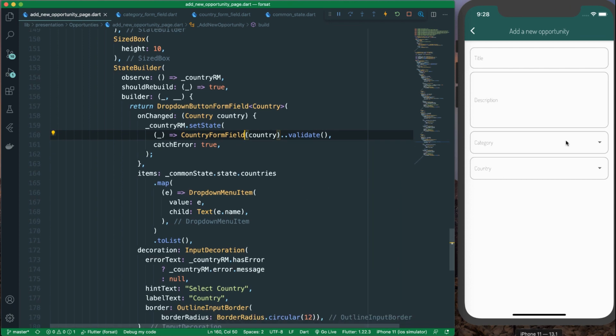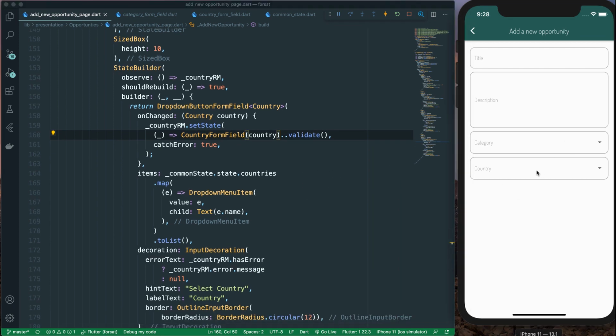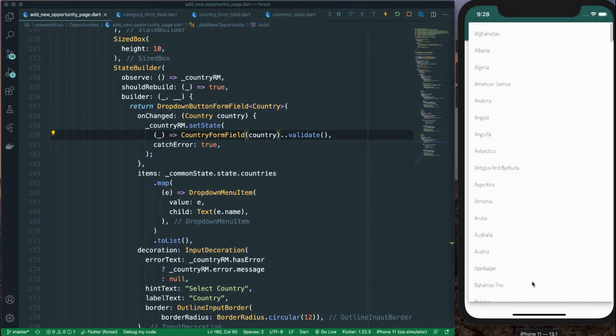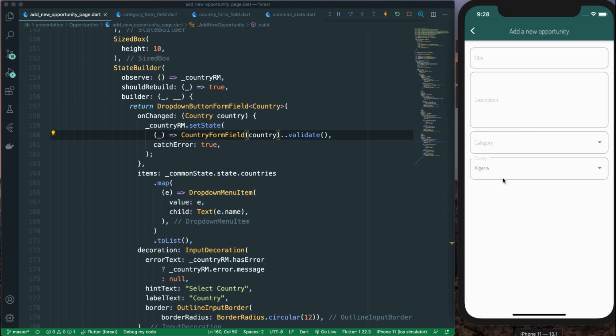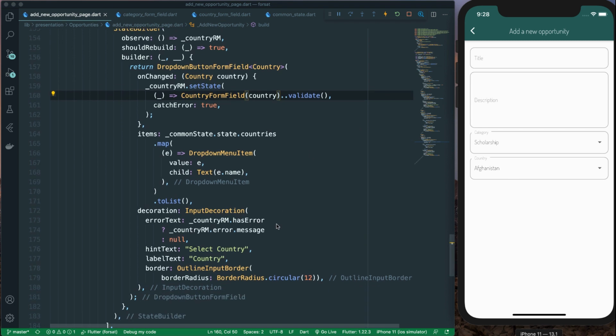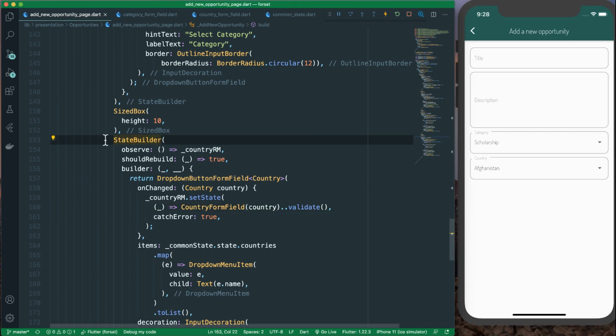So we have all the countries fetched, and if I click on this one, yes, it is there and it is bound, and if I select any of these countries, you can see it is coming. So we have this scholarship, we have the categories, and also we have the countries bound with this form field. And the good thing is that everything is coming from the server, and we are looping through it.